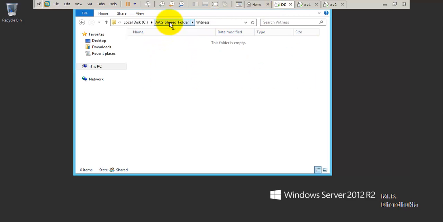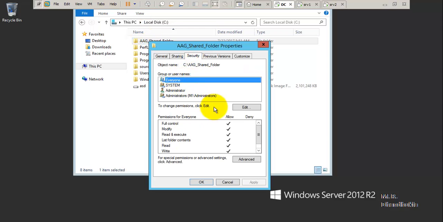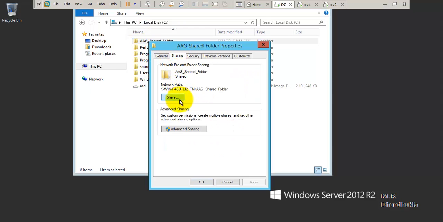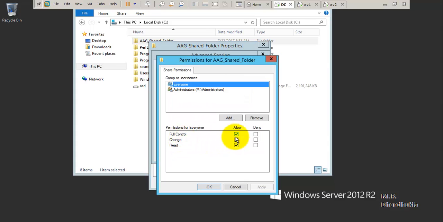Now let us see the properties for this shared folder. This is the path at which it is shared, and it has full permissions.